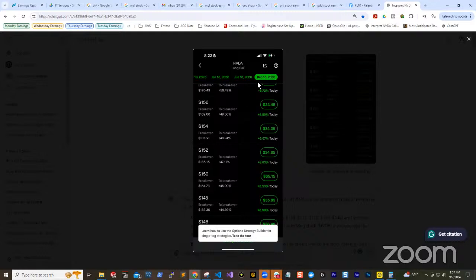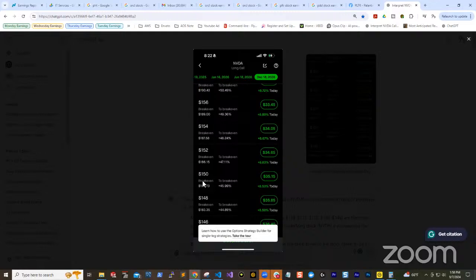But you can still make money from it. I told you guys about my Palantir contract, the first one I bought. The first trade I made for an option, I bought a Palantir contract for 2 years. That was why my date was December 2026. And it's working really well. So these dates up here are the dates you are picking. They go from 1 week, 2 weeks, 3 weeks, 1 month, 2 months, and so on.